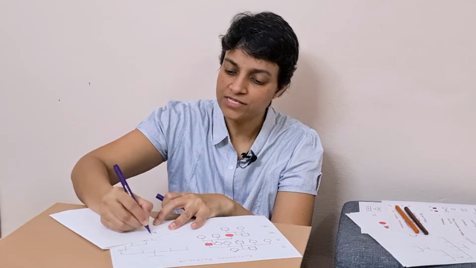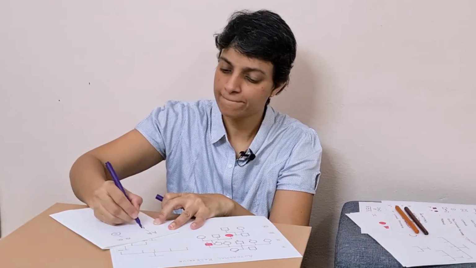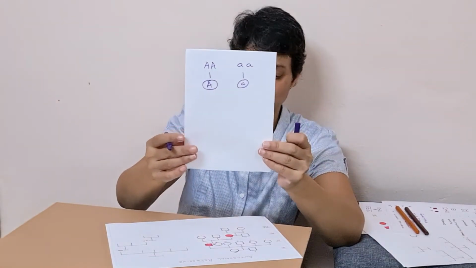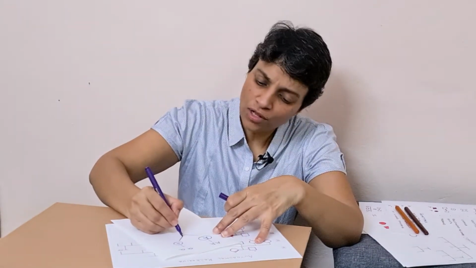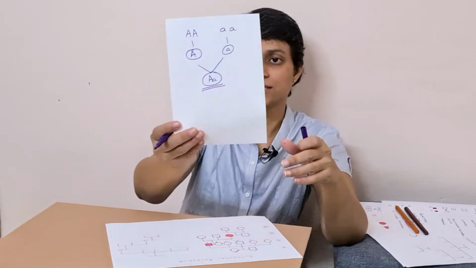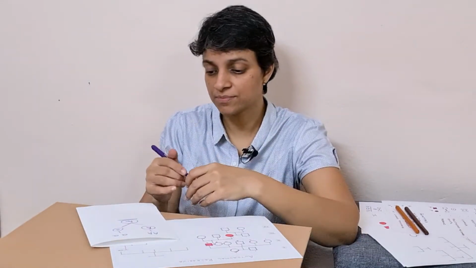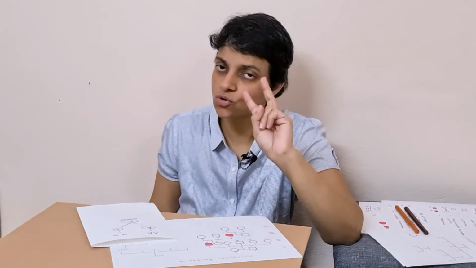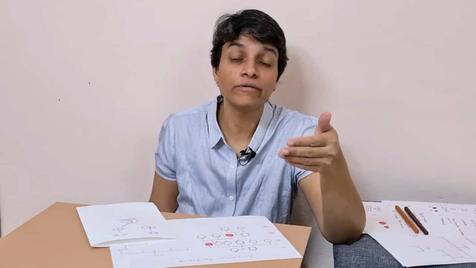Let's assume the father is homozygous dominant. In case the father is homozygous dominant, the probability will be that all the children born of such a mating will be heterozygous. And because they are heterozygous, none of them should show the disease. So if we leave this individual, because she has only two children and both of them don't show the disease, that doesn't mean she cannot have two more who don't show the disease.